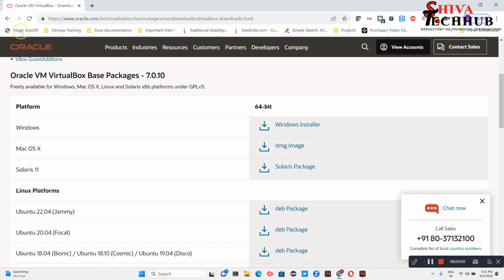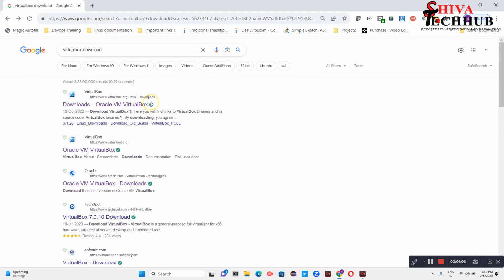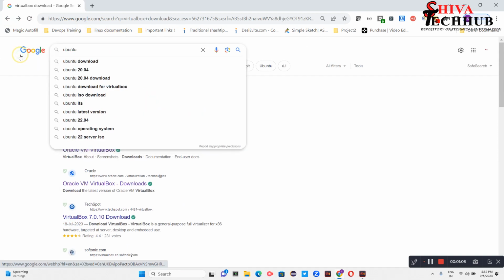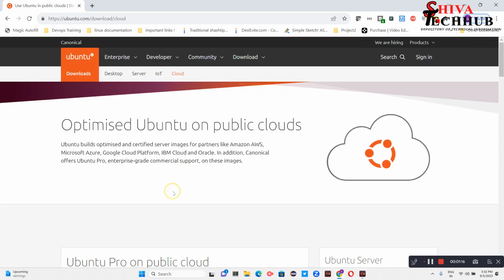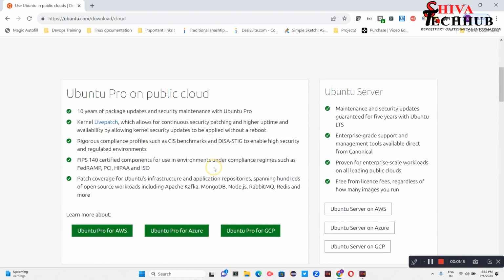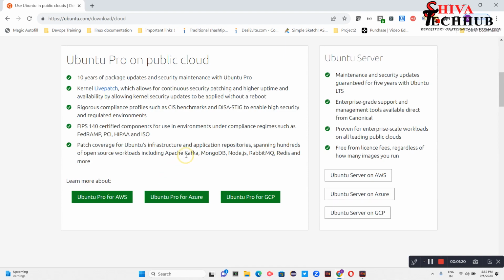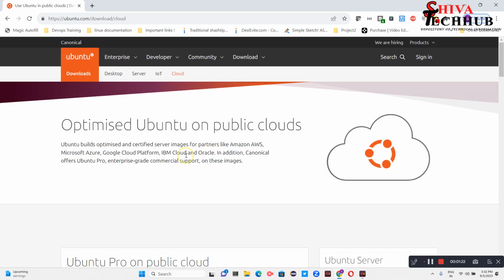And once this is downloaded, you need to also download Ubuntu ISO file, right? So you can also type in something like Ubuntu for VirtualBox download. So it will take you to the link. So basically, if you click on this and you accept, you can install various Ubuntu related servers.